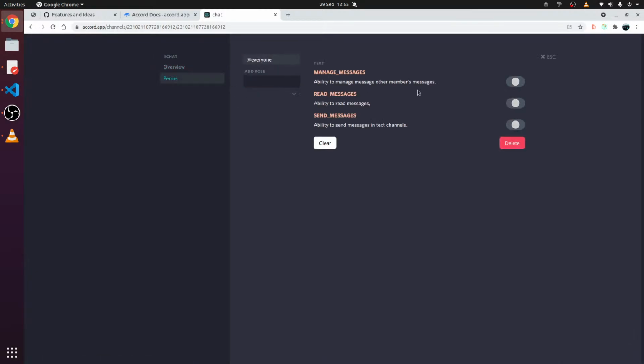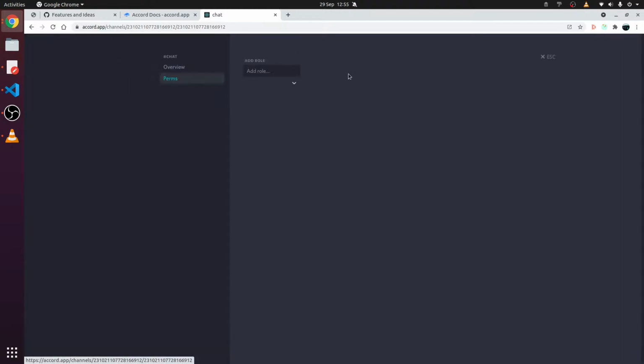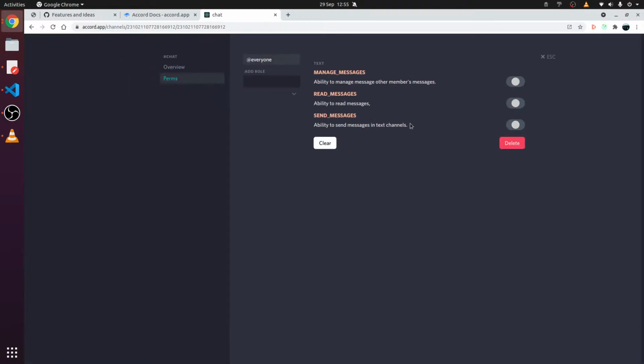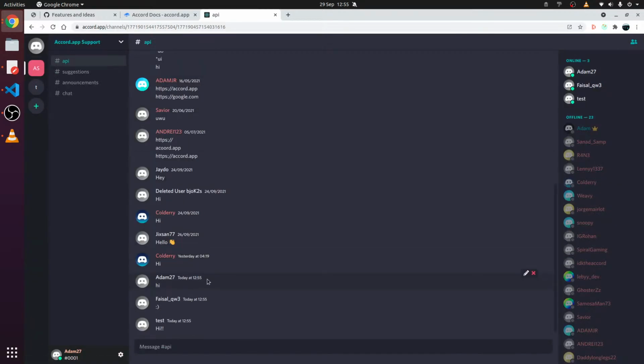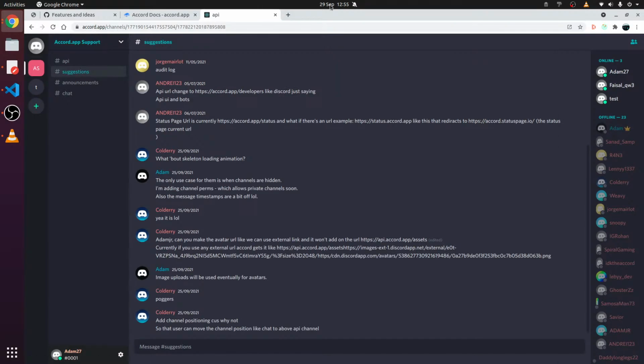By the way, these permissions will break your app if you try to use them. Hi test. So this server was actually made in May 2021. I think this is one of the first servers that were made in Accord.